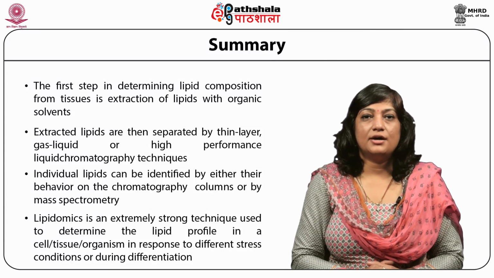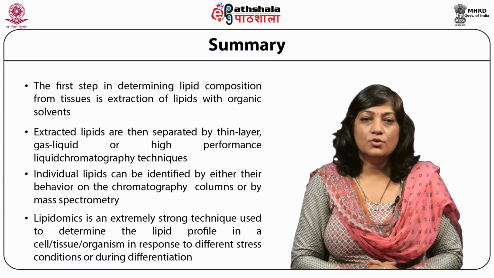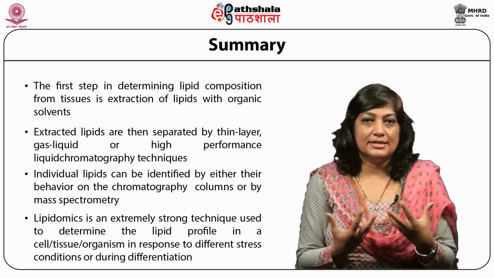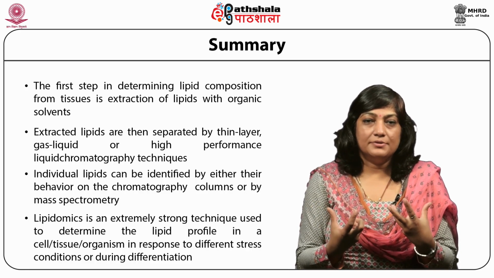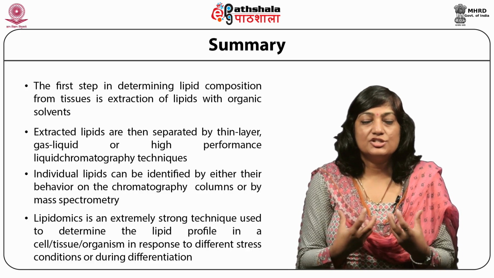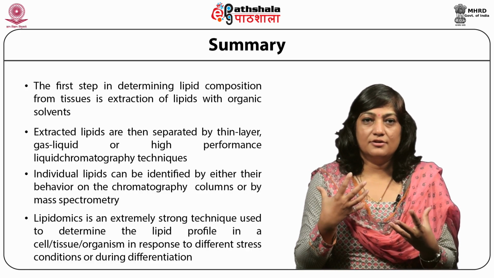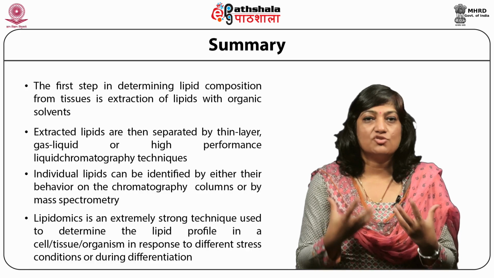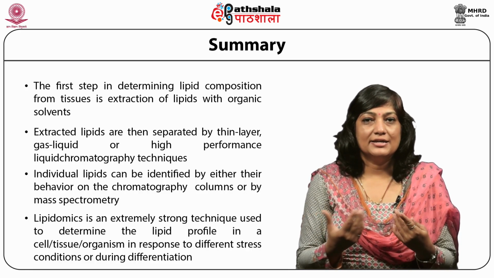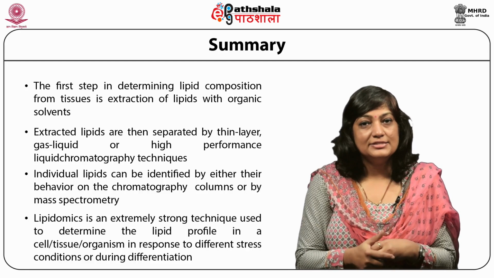So students, let's now summarize what we have learned in this module. We have looked at the different steps that are used for analysis of lipids in a lipid mixture. The first step, as we have discussed in determining lipid composition from tissues, is extraction of lipids with organic solvents. Once you have a fraction that is enriched in lipids, these extracted lipids are then separated by different kinds of chromatographic methods like thin layer chromatography, gas liquid, or high performance liquid chromatography techniques.